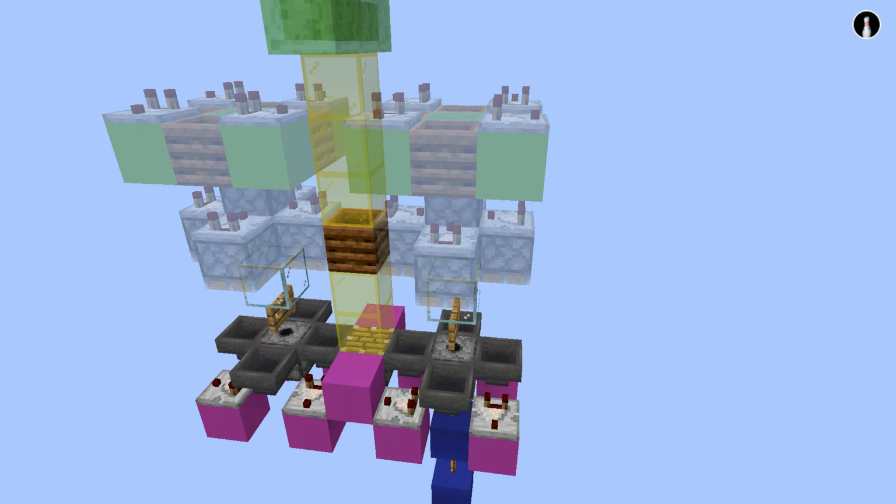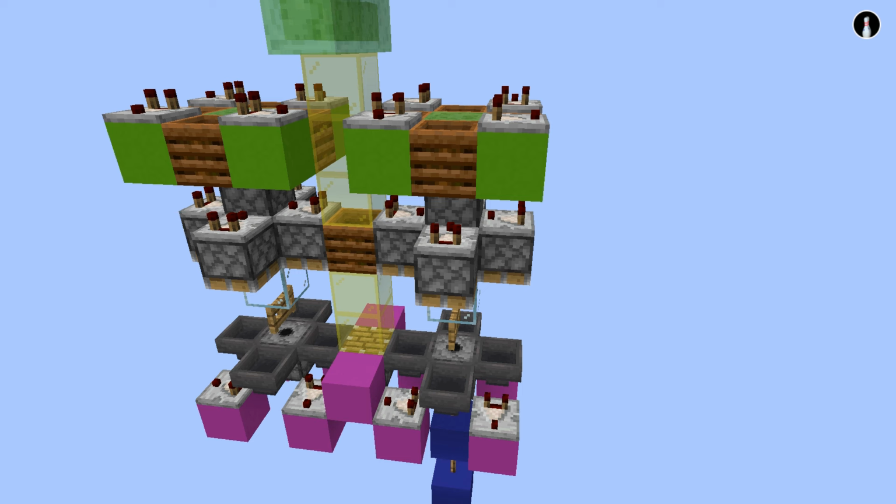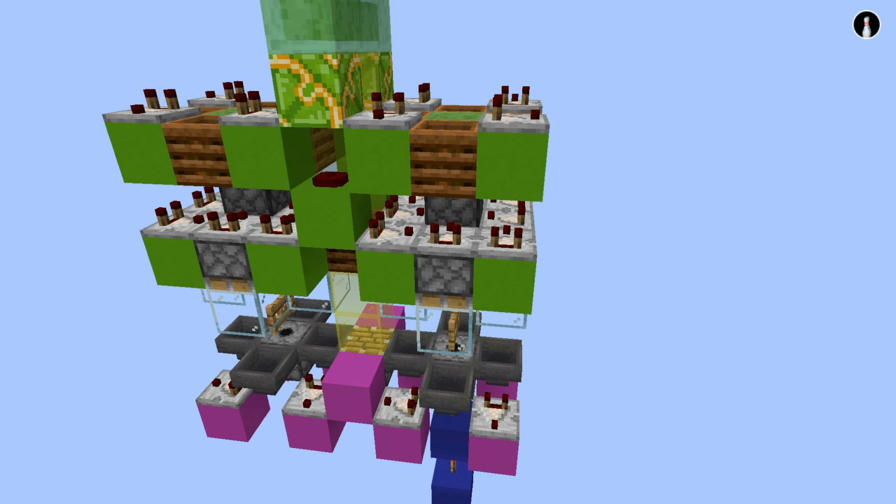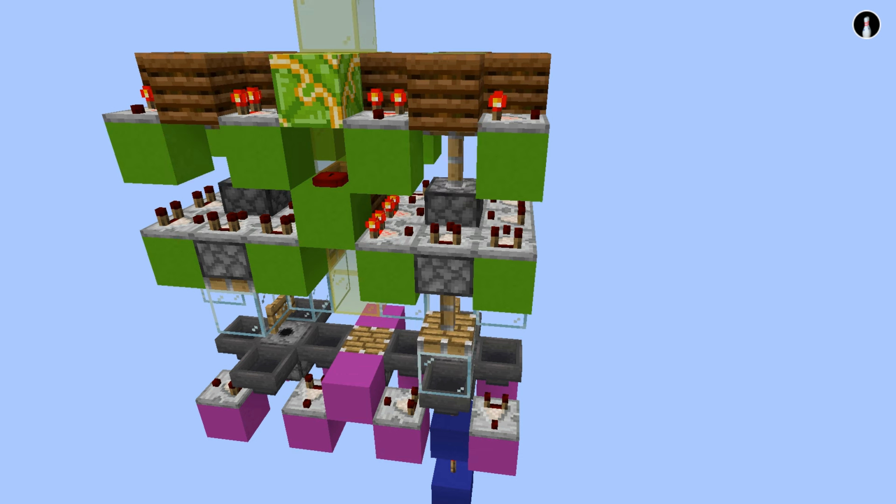Whenever a wall is opened, the cells it separates send a signal to all four of its neighbors. This is done with composters. That signal gets sent down the pistons in the neighboring cells. This prevents the randomizers from being able to select any cell that has had at least one wall opened.